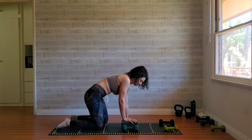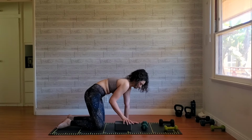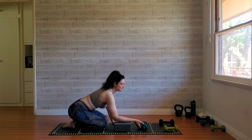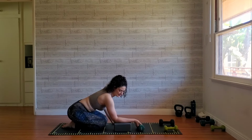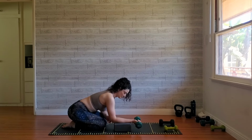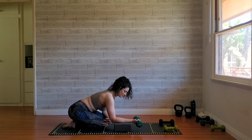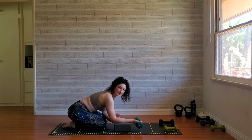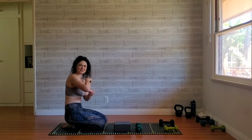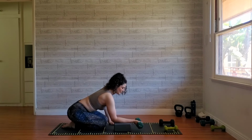So I'll do this set in this direction. Here we go. Taking your time to get set up so elbow is nice and supported. And because of this block and the length of it, it's like my whole forearm, so I can actually have the elbow off if that feels better for you sometimes, especially because I have kind of pointy elbows. Having it resting on the surface is a little painful. Here we go.